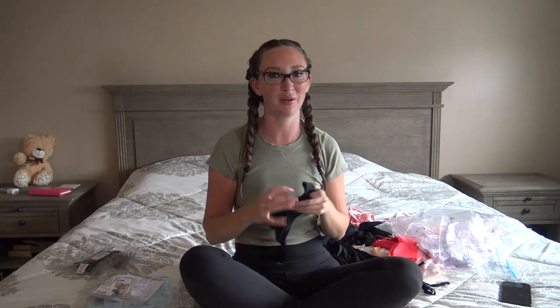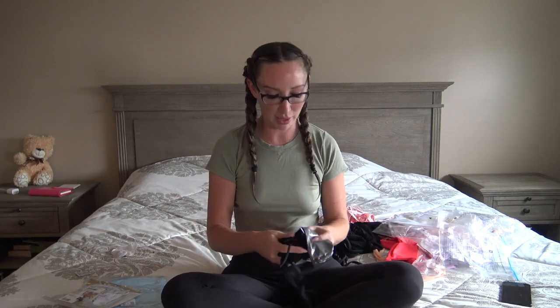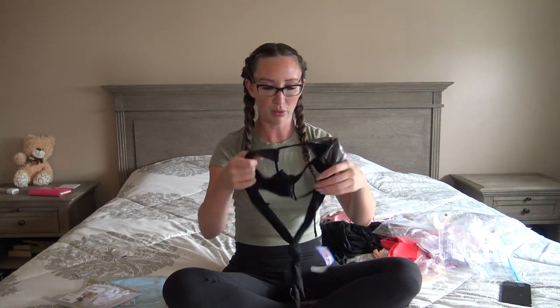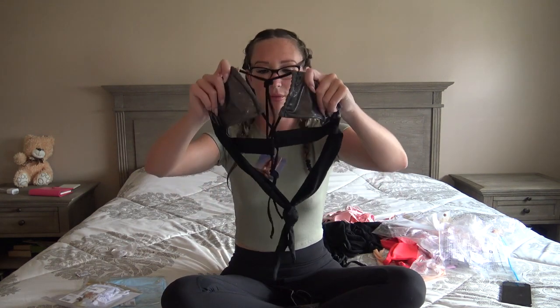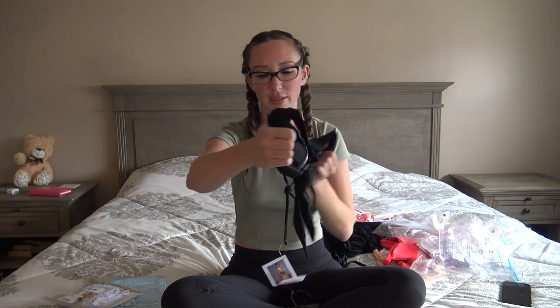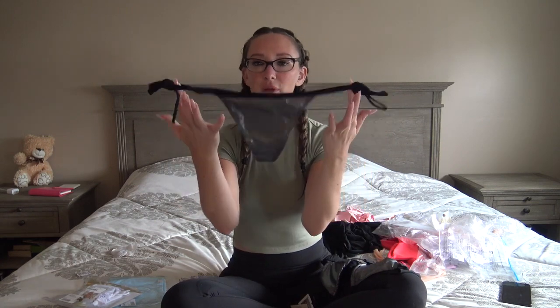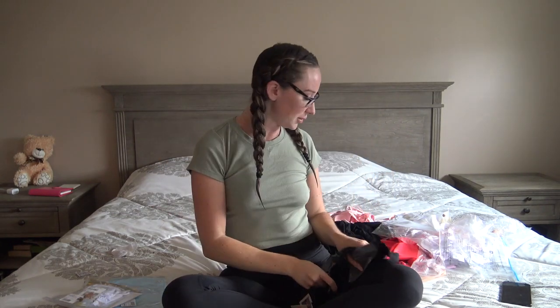I didn't pull this one out initially because it was another black, but I think it might be my favorite. Next we have one that's a gunmetal gray. It ties around the top, then loops around and also ties at the back, making it completely adjustable. The gunmetal has a little bit of a sheen — slightly shiny — something totally different that I don't have anything like. The bottoms are teeny tiny thong, completely adjustable, and that same shiny gunmetal. Really really cute.